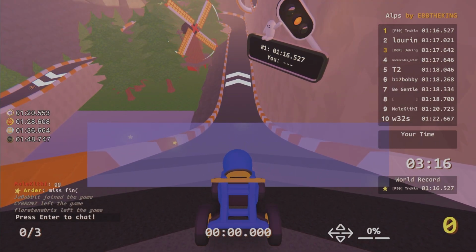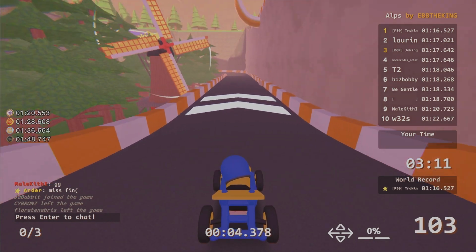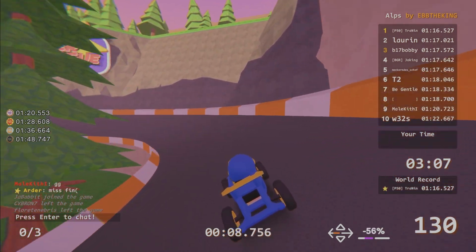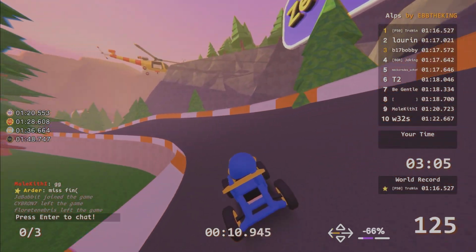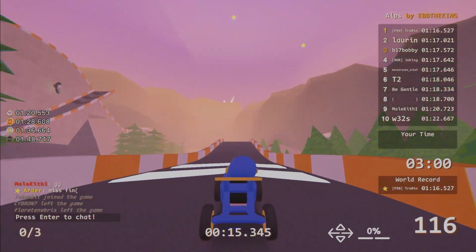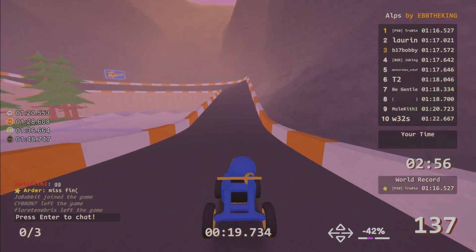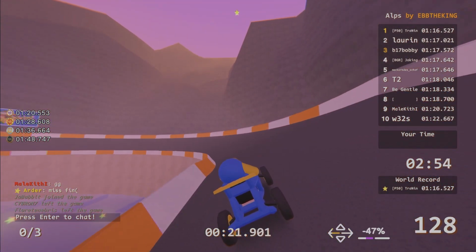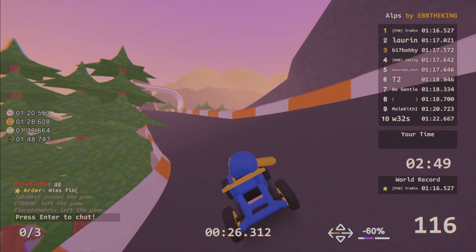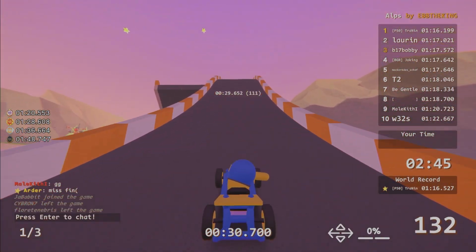Alps. When I first tried this track, it seemed like it wasn't a really hard track, but it has a couple of really interesting tricks or ideas for how you can be faster, and I really enjoy such tracks where one of the things that you need to do or are forced to do is basically braking, because usual ZCL or Zuskos is more about maintaining your speed and keeping your speed as long as possible.